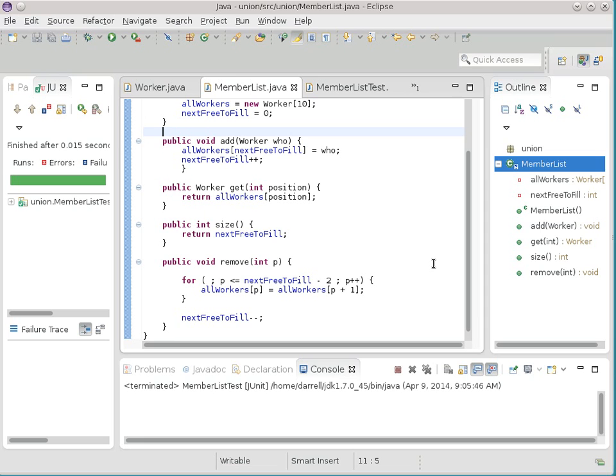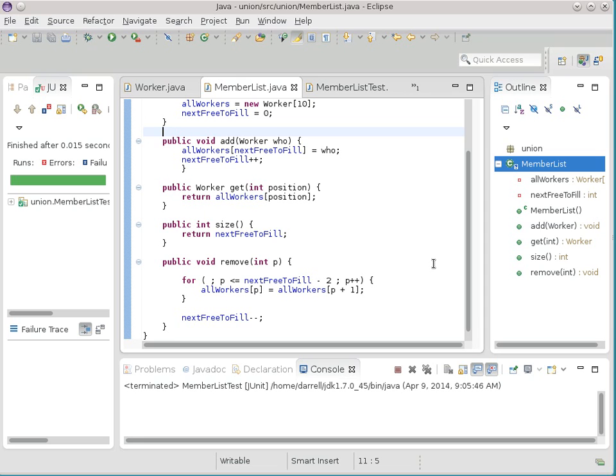What the hell? You know, -1 I've seen before in code. That's not necessarily unusual, but -2 just sort of makes me feel a little weird, particularly when we're only removing one thing, and now all of a sudden I see a -2.